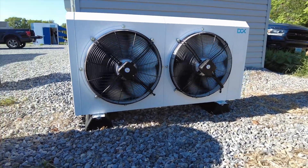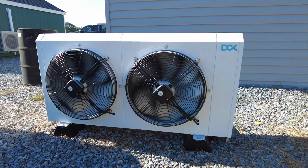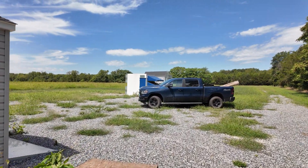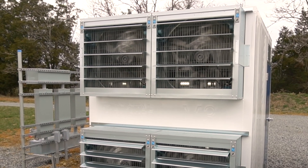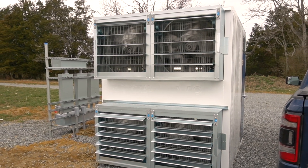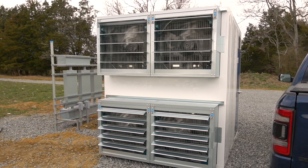Speaking of the mining enclosure infrastructure — the pump, the dry cooler, and so forth — one of my only gripes is that this thing pretty much runs full bore all the time, so it's a bit power hungry. It's kind of like my ninth miner in the array. But understand that to cool eight mining rigs, you're going to run a dry cooler for some electricity. And if you switch to something like air cooling, you're paying the juice to run big fans anyway — two of the Digital Shovel Mini Pod fans equate to about running a miner.